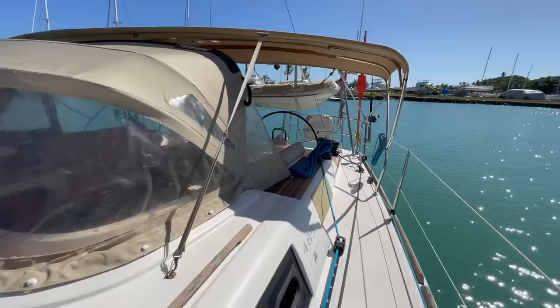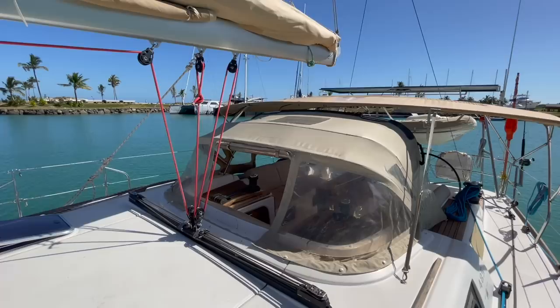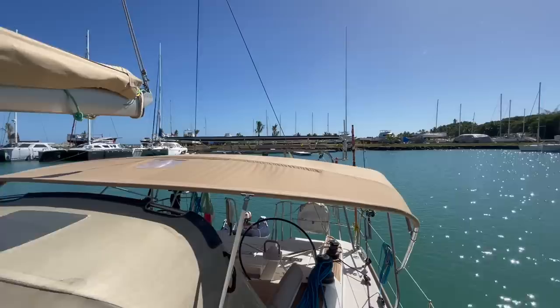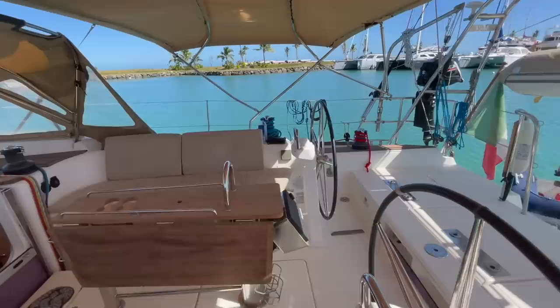The owners mentioned the dodger was a bit old and could do with replacing — that would be up to the new owner — but personally I think it's still in very good shape. Just the stitching perhaps could be redone. It's an umbrella fabric so it's very durable. The Bimini, however, is very good. We're starting to see a little bit of the solar panels at the end. One of the great things about these boats is the spacious cockpit and the really good quality materials, for example the solid teak table. Not too much teak trim, so you don't have too much maintenance to worry about.